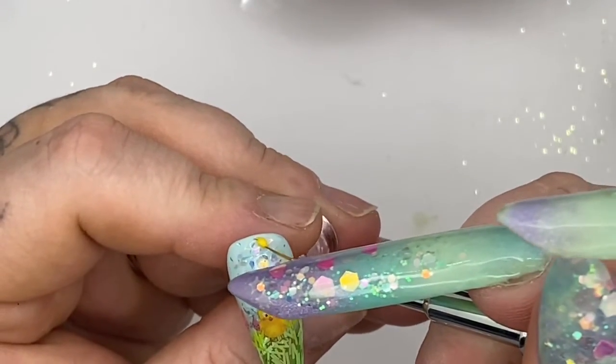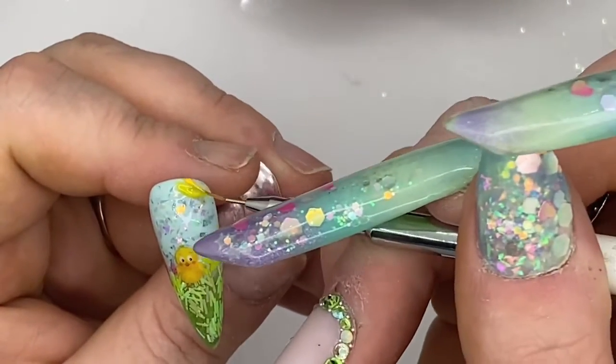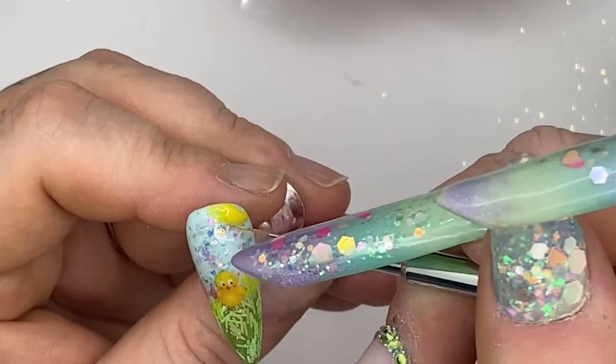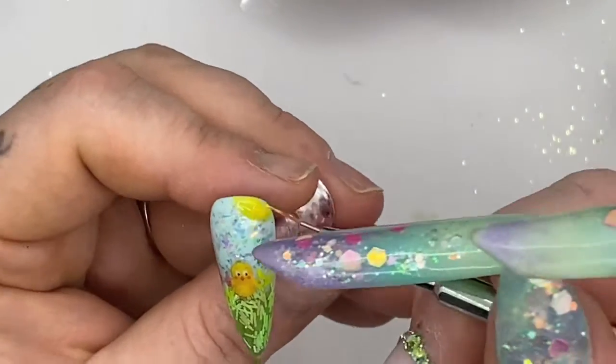No, it's not, it's a base coat. It's a base coat, and what I decided to do is then go in and do a sun. I don't know why, I just thought there was something missing. So I went in and did a sun. So there we go. And then in that sun, I used Fairy Wings from the new Enchanted collection by Scarlett Senter, just to give that sun a bit of sparkle.